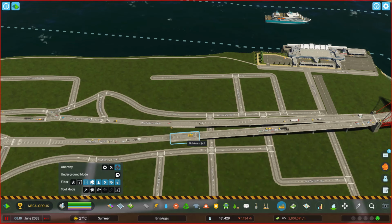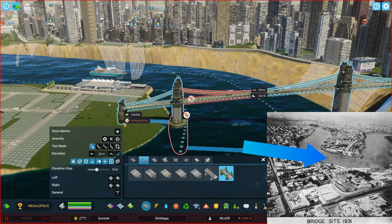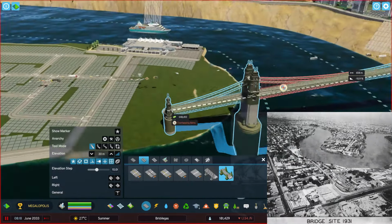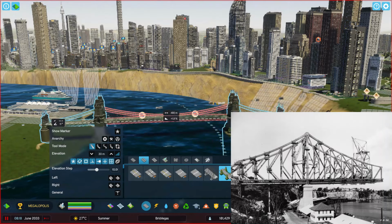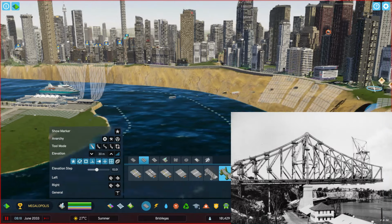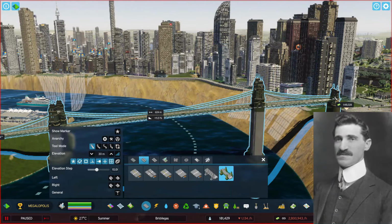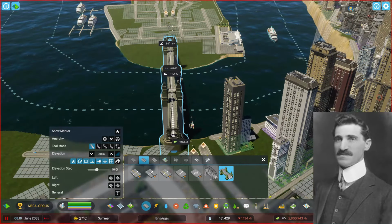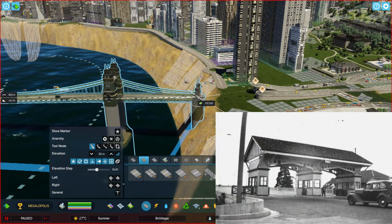For now. Anyway, while I fix this, did you know construction of this bridge began back in 1935? It's hard to imagine how things were up until this bridge existed. And fun fact, it was actually designed by the same engineer as the Sydney Harbour Bridge, Dr. John Bradfield. And you might be wondering, where did the name come from? It was actually taken from a prominent public servant named John Douglas Story, who was a huge advocate for advancing the city's infrastructure, and in particular making sure there was a bridge here connecting Kangaroo Point to the rest of the city.